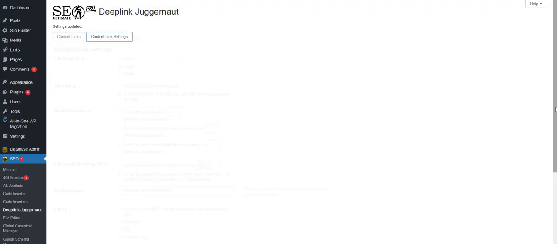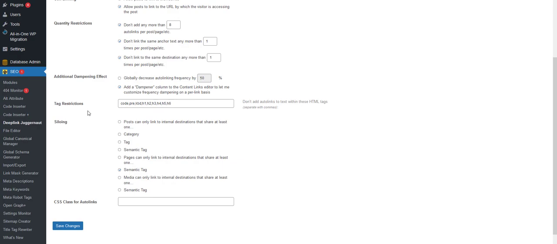Let me go back to the content link settings and continue. A few other things you can do is you can stop it from linking inside of different header tags or different code prefixes, or if you have a builder, for example, you could probably put that code prefix in there so it won't break anything. And then there's something that's even more specific, but it's so important that I would like to share that in another video, that you can actually create rules that suggest that they only link to internal destinations that share at least one category, a tag from WordPress, or a semantic tag, which is something that we'll get into later. If it does not have those common denominators, it won't link outside of a category or a silo or a tag. And that's extremely important if you're sculpting.